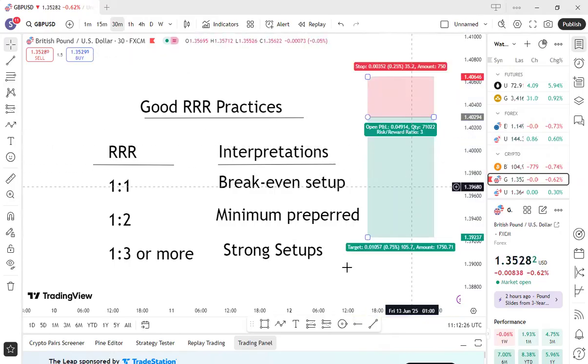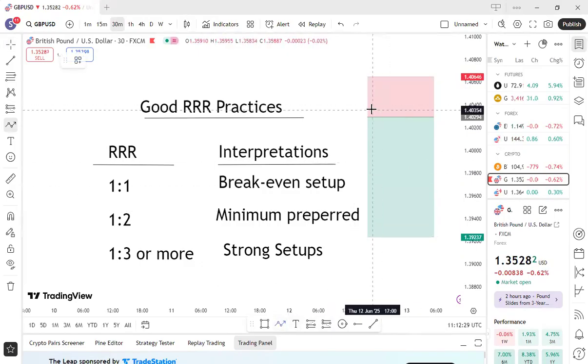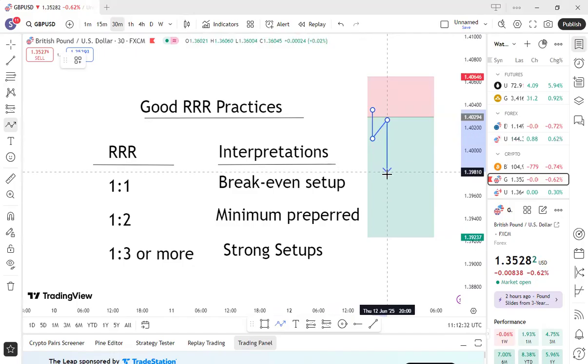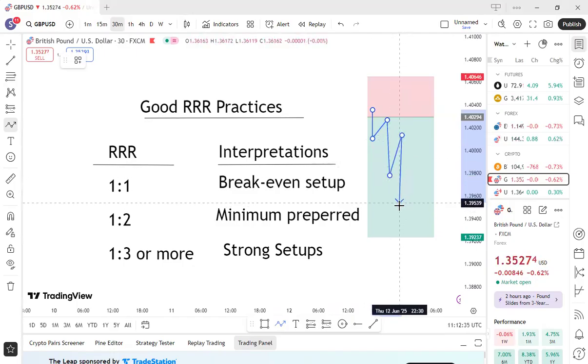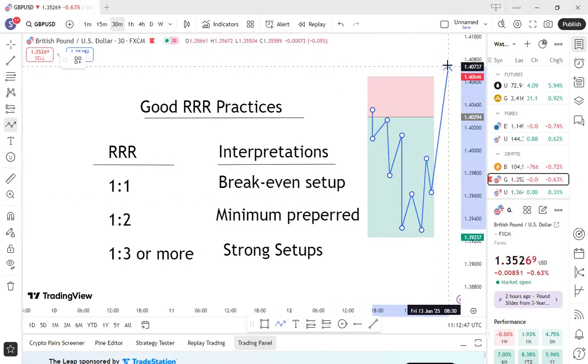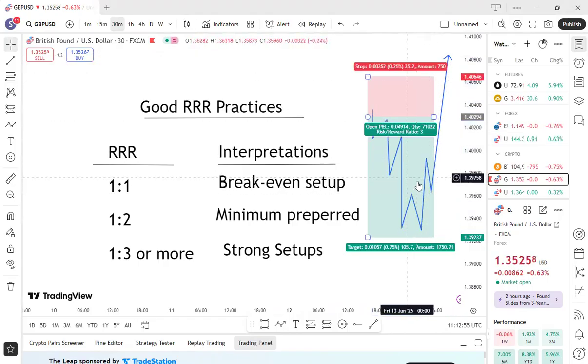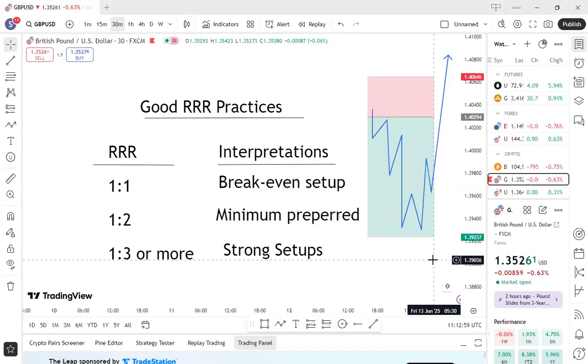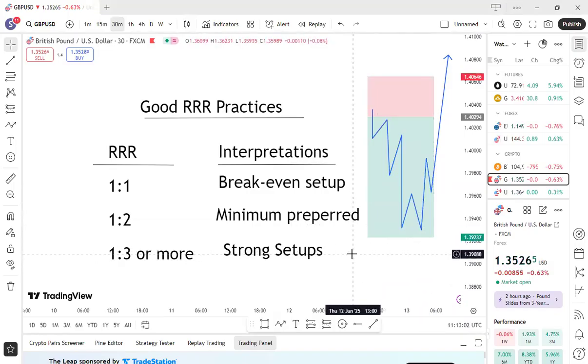And you notice price came down and then came up again, came down. You were massively in profit. It gave you up to 1 to 2 plus profit, almost your TP target, and then pulled back up again. You actually thought it was going to reverse. What happened? Price continuously changes direction and smashes you out. So you'll be prone to this kind of thing. As a newbie, I would advise you to stick to 1 to 1 or 1 to 2 risk reward ratio. It will help you become profitable and stay disciplined.